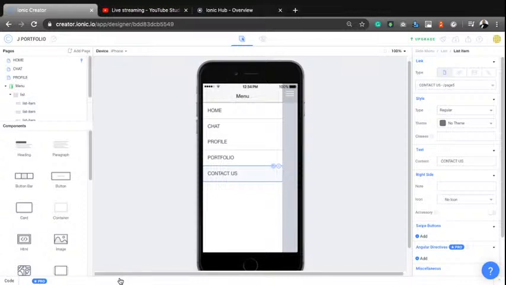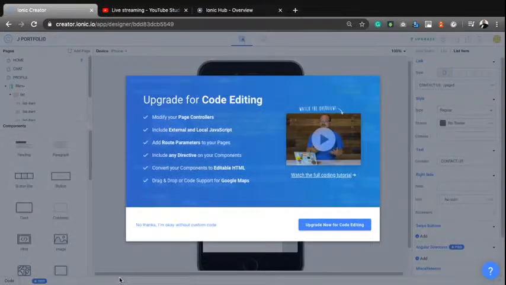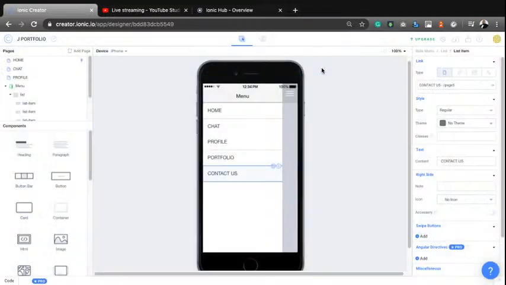There's a code feature, and if you click here, that allows you to add code to your pages, but we can also add code to everything once we export it, like we did earlier today.